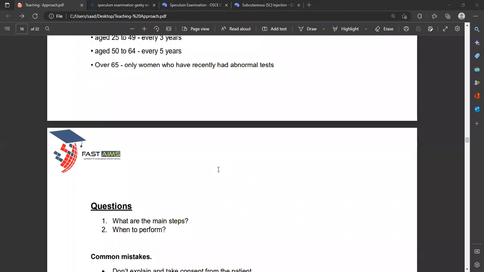Here, watch the video and see how they take consent and how the cervix is visible. That is the important part. The cervix should be visible, because most of the time examiners are there and they see whether the cervix is visible or not, and how they insert it, how they rotate it at 90 degrees, and then how they tighten the knob. These 3 to 4 things are what you should be focusing on.